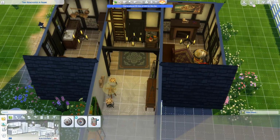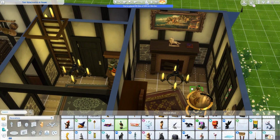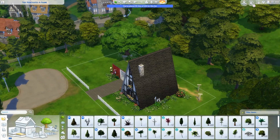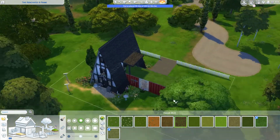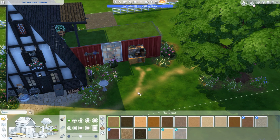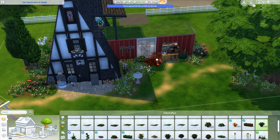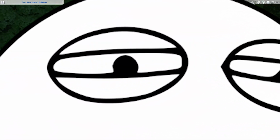Oh, I almost forgot to point out that the washing machine is actually the wash tub just outside the kitchen area. I opted to have the wash tub instead of the washing machine because I really like the way it looks with the house, and I usually don't find the opportunity to use that wash tub very often in builds at all. So I'm actually pretty happy that I got to use that wash tub for once. True, it's not as convenient as the washing machine where you just put the laundry in and just walk away. If you absolutely do need to get a washing machine, you can change the dining table into a two-seater one and just put the washing machine there. Just know that I'll know what you've done.